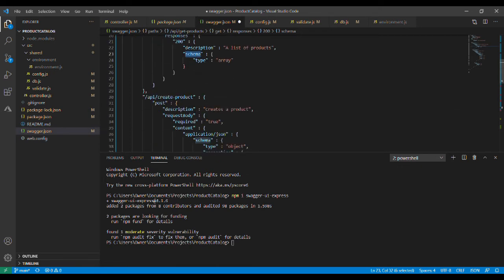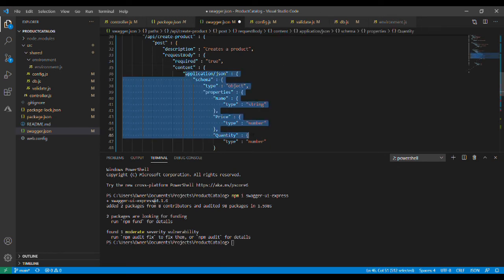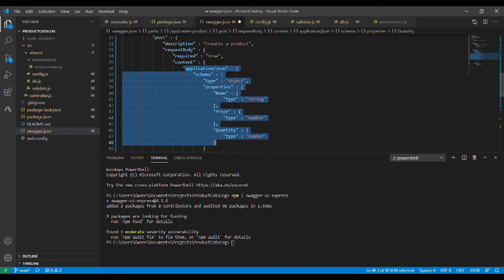Then for the post, we have the URL defined, then the action, we'll have the description, then we'll have the request body. This is also required, especially if you're using OpenAPI 3.0.0. So you have to specify the request body and make it required. Then in the content part, you have to define the body of the payload, that's the request payload.